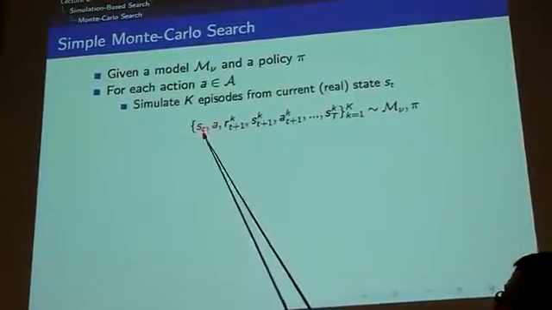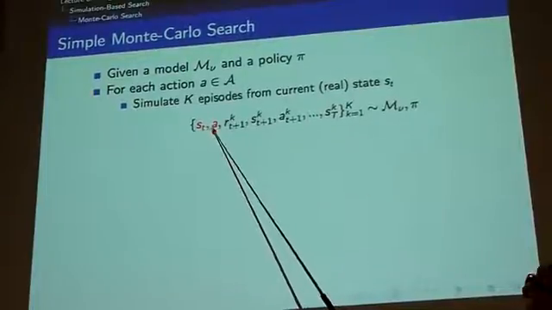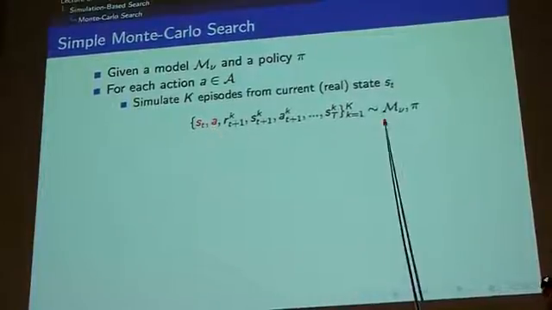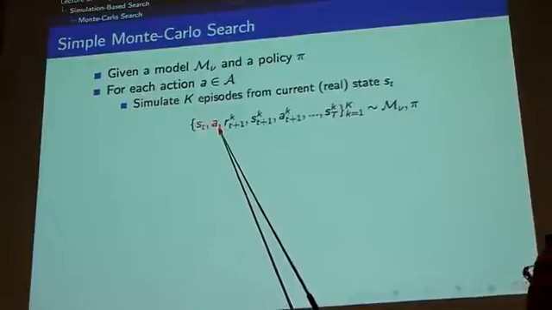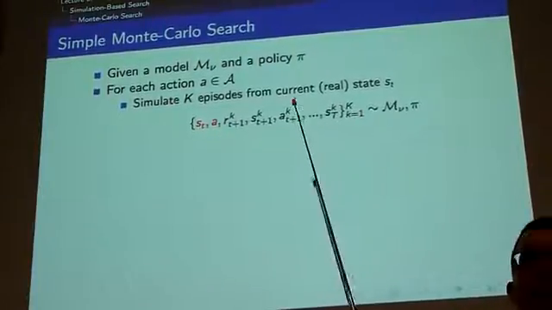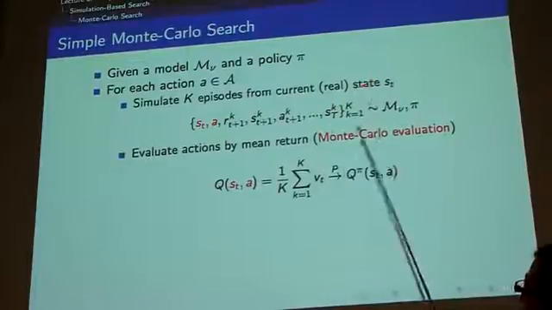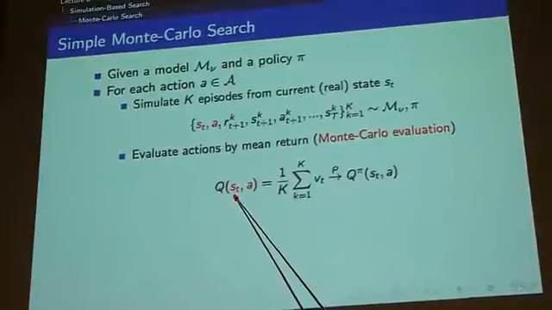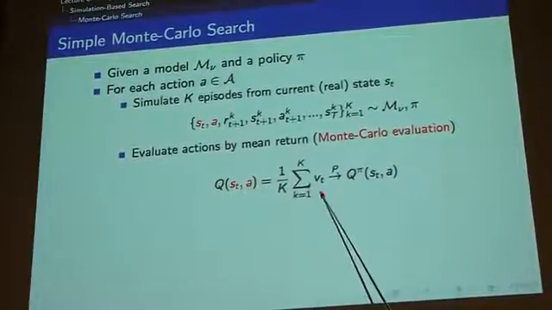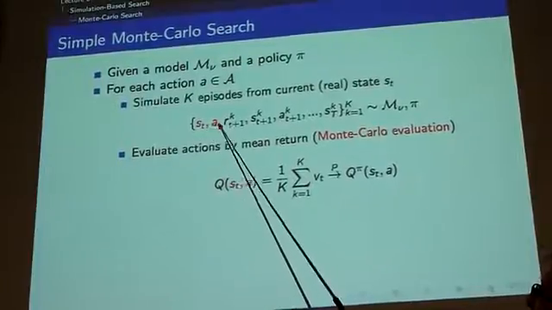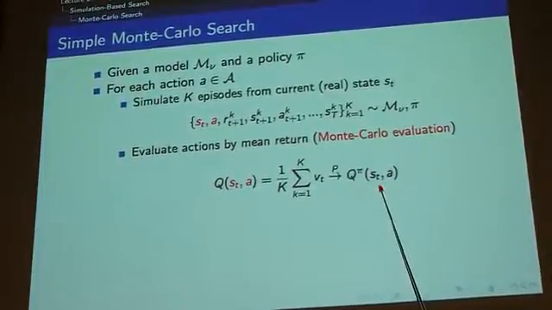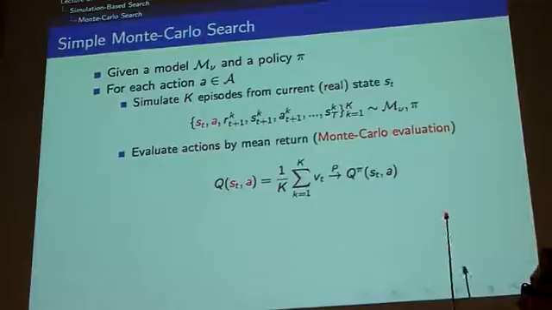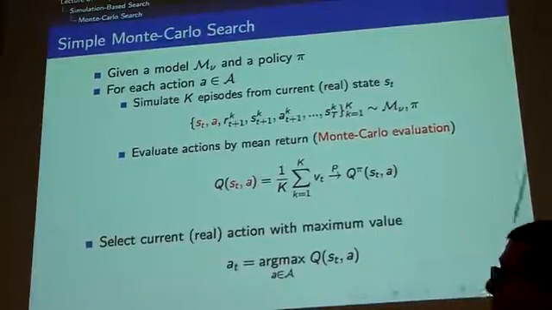So we start in our start state, we consider one of those actions, and we run, say, k episodes, starting from this state and taking this action. And now we evaluate how good it is to be in this state and take this action by the mean of all of those episodes, the mean return. So this is just Monte Carlo evaluation on the action value function now. We're estimating Q for the current state and that particular action as just the mean of all returns that started from this state and that action. And again, by the law of large numbers, this really is going to give us the action value function for this particular simulation policy. Now once we have that, what can we do?